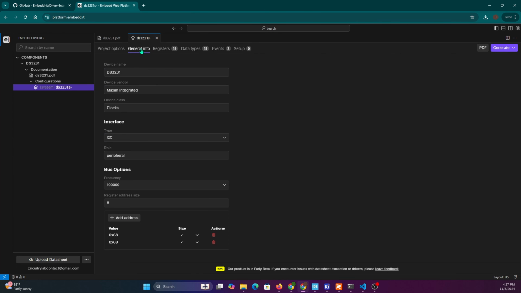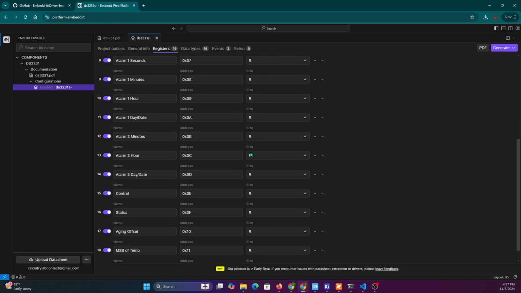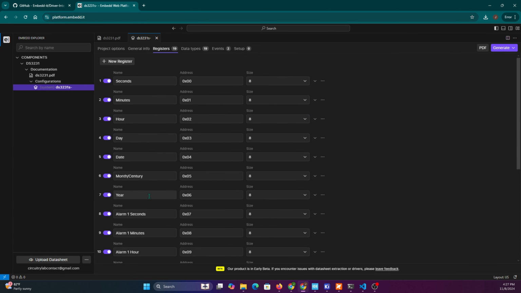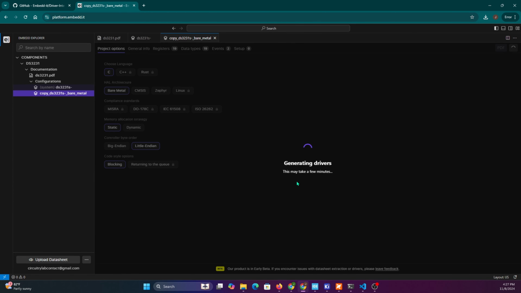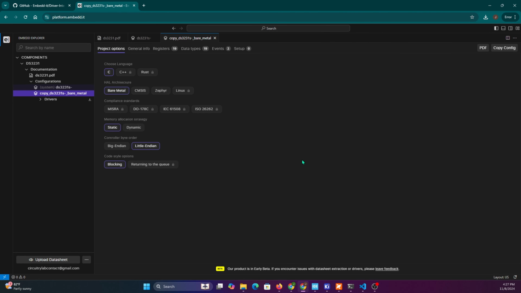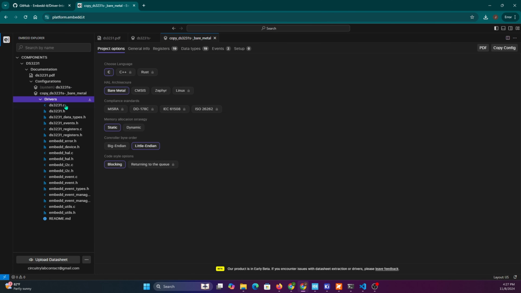And all we have left here is to actually generate the drivers. So we can come here and select driver, and it's going to start generating drivers. This might take a few minutes, or well, maybe not. It's ready. So here are all the drivers.